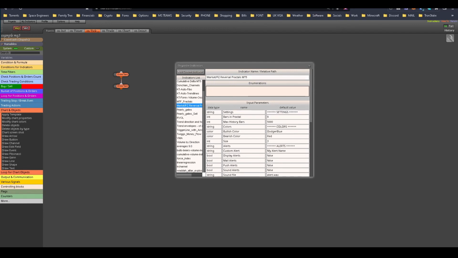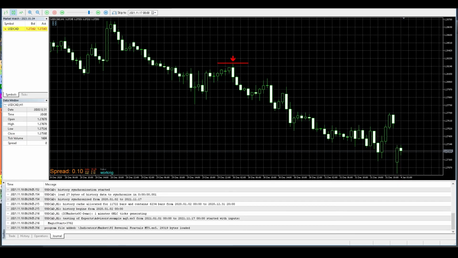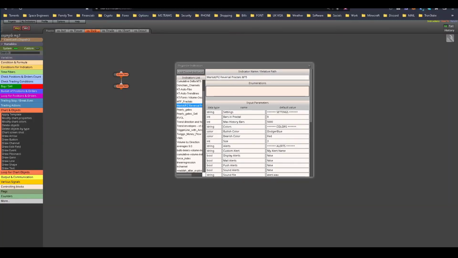So in this case, market / and then the indicator. And then when you do the test, you'll also see that it loads from market. If this is the way you prefer on running your test or using your indicators, you can do that. There's times where I have a whole bunch of indicators and I try to organize them by separating them in folders.